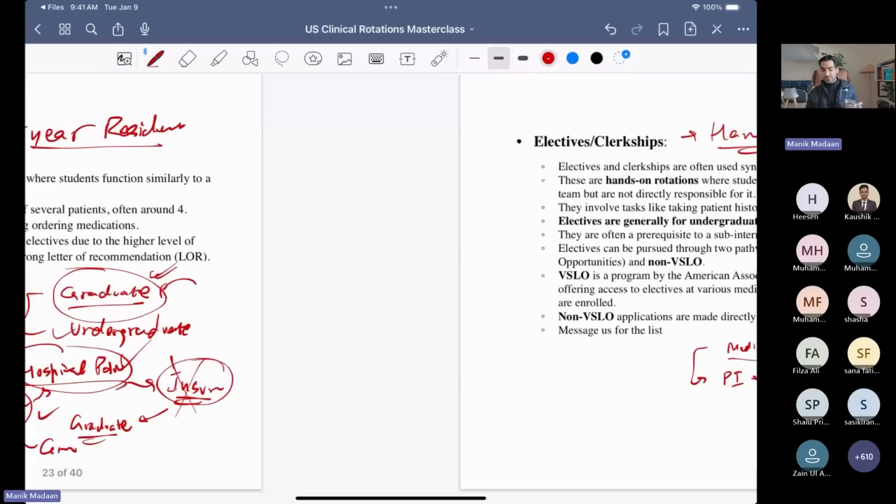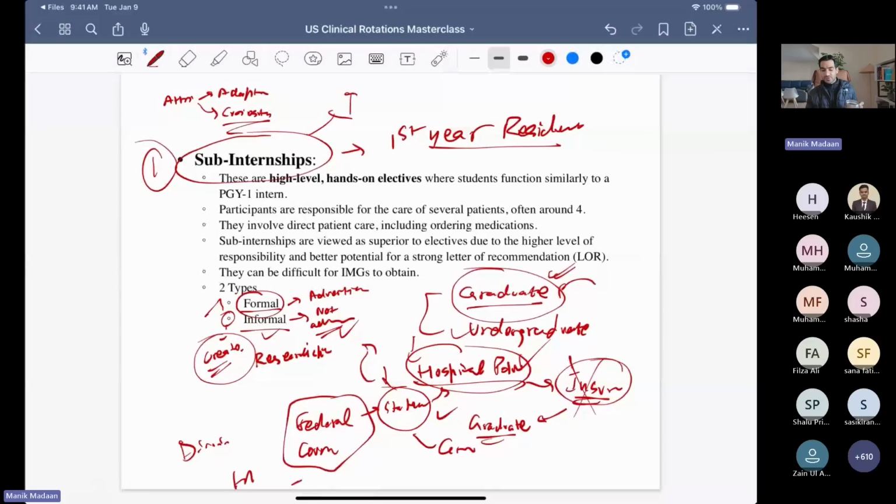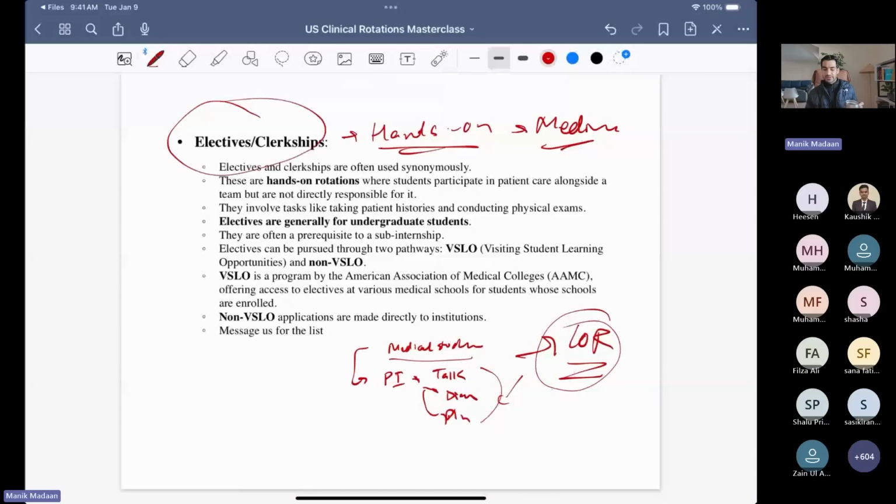Also, if you look at sub-internships, if it's a university one, or let's say an elective, you're going to get access to research opportunities which people don't get in other places. Or let's say you get publications out of this, because there are academic people there. So it is with electives, and it's way beyond hands-on. People think, okay, I want hands-on experience. I would ask you to look at it from a broader perspective, to think about the holistic model and how this kind of rotation influences the holistic evaluation that I'm going to have later on, right?